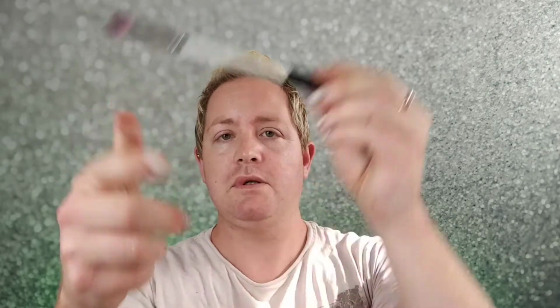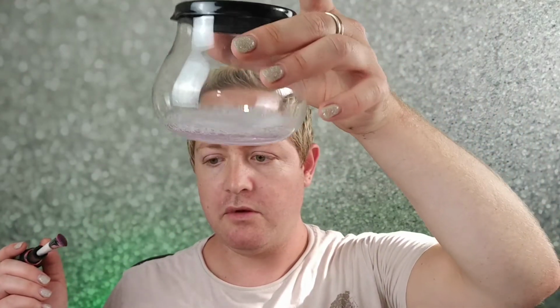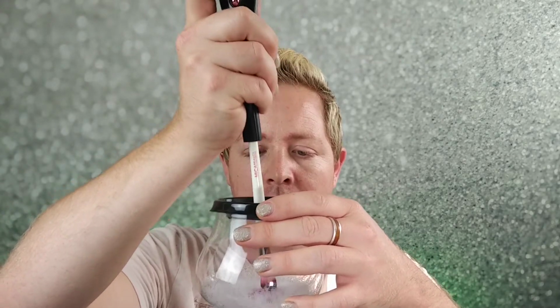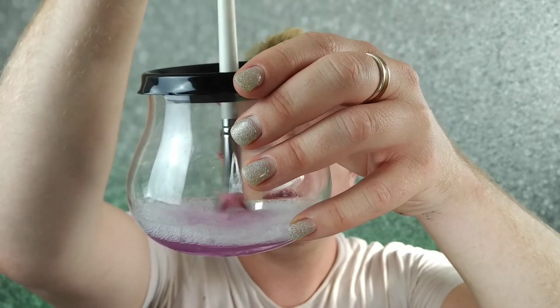So it's got a good grip on it. And then the hexagon back onto the little handle part. Okay. And then I've got the bowl with a little bit of water, and so it says to dip it up and down for about 10 seconds, and then turn it on.